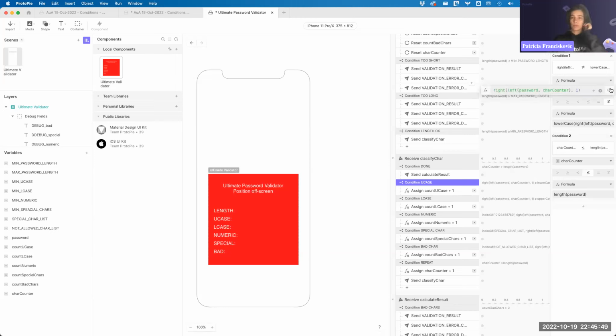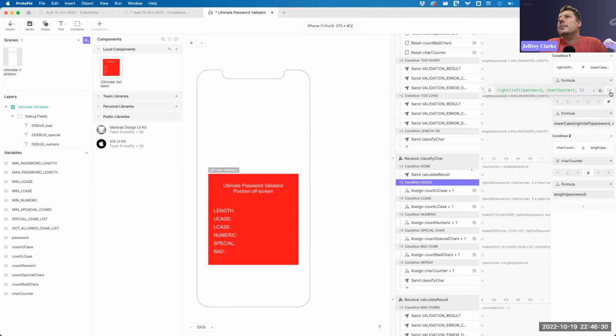Yes, okay. Here's how I determine if something is lowercase. I take that character, and in this formula, I convert that character into lowercase. If they don't match, this character is not a lowercase character. If they do match, then it's lowercase. Uppercase and lowercase are done the same way. Convert it to uppercase, and if they don't match, then it is lowercase. Why did I do it this way? Right, so this accounts for numbers.